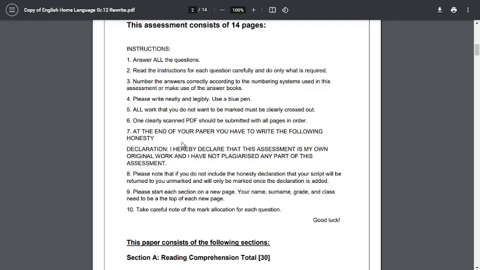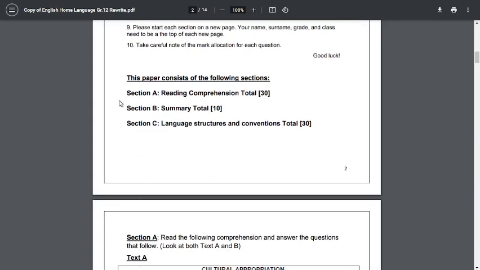But in the instructions, there will always be any changes, if they have been made, changes to the question structure, meaning if you do not read the instructions, you might not know that you're only allowed to answer 1 contextual question and 1 essay question. You cannot answer 2 essay questions or 2 contextual questions. That would be in the instructions, so that's why it's very important to read them as well.